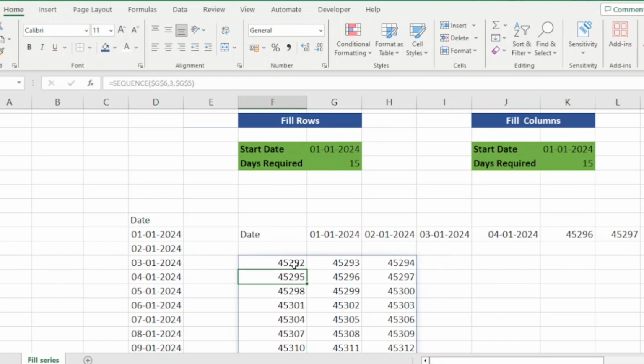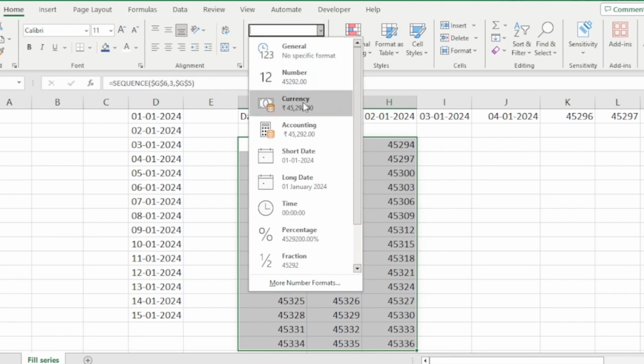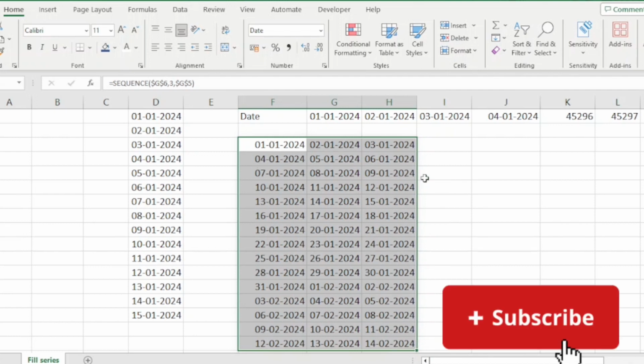What is happening here? Ideally, the dates we have entered are getting filled into 3 different columns with 15 rows, which means the days we get run till February 2024. It gets segregated into 15 rows with 3 columns.